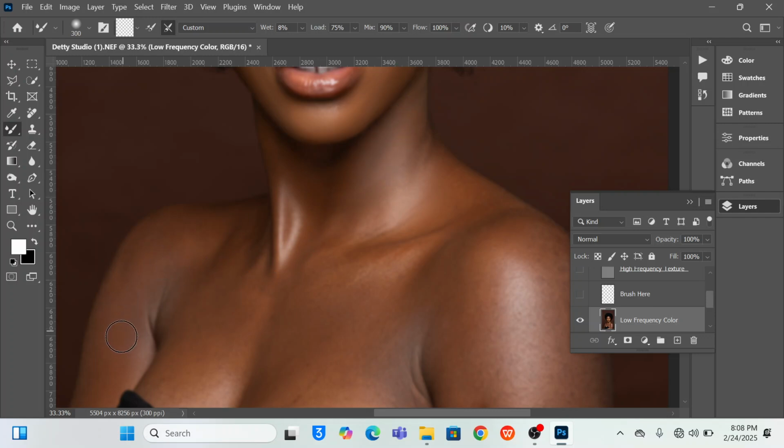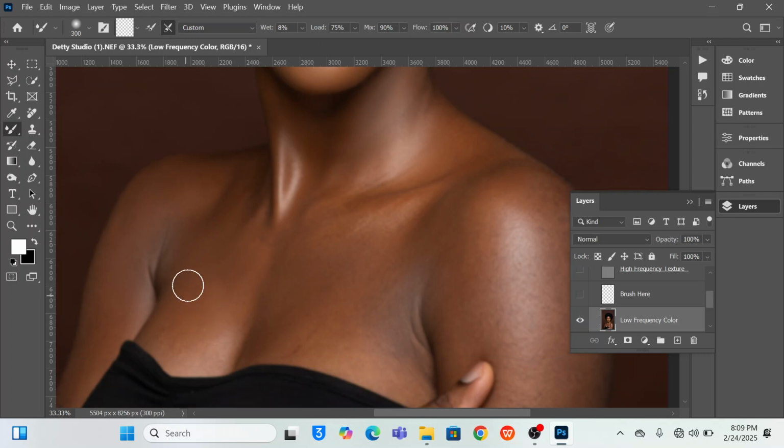So on the body skin like this, because makeup is not here, there's no way around it except if you want to do body makeup. But aside from that, there's no need for doing makeup on this part of the body. So you have to take your time and paint and blend in the skin very well. Take your time.